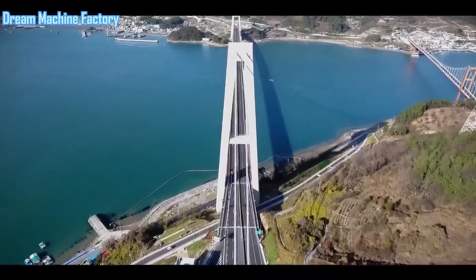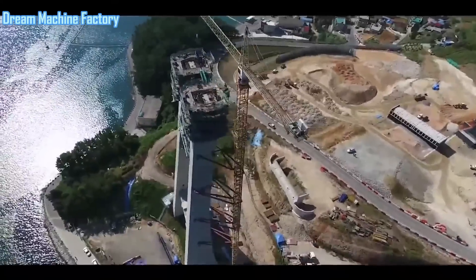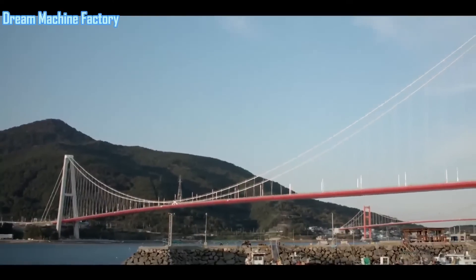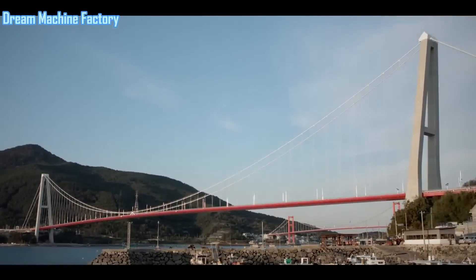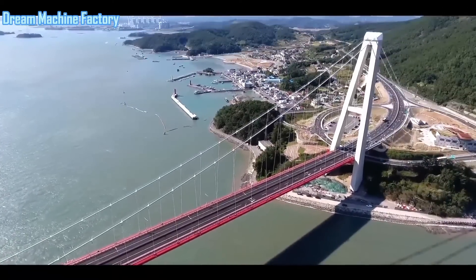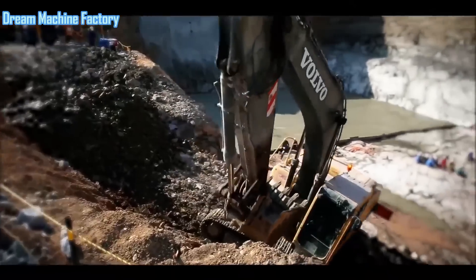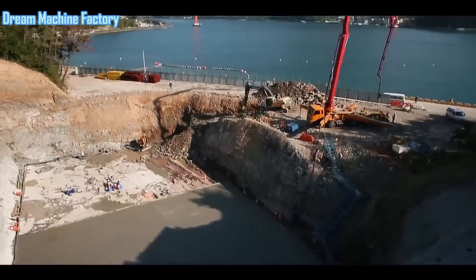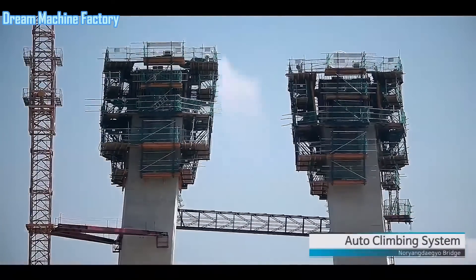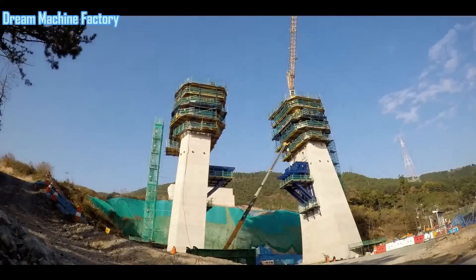The Nuriang Bridge, a monumental feat of modern engineering, stands as a symbol of both Korea's rich maritime history and its cutting-edge technological advancements, connecting Dioksen-ri in Namhae County and Nuriang-ri in Hadong County. The bridge was built to accommodate increasing tourist and cargo traffic in the western region of Jongnam, offering a vital link between key highways in the area. Opened in September 2018 after nearly a decade of construction, the Nuriang Bridge replaces the aging Namhae Bridge, which was restricted by a load limit of 32 tons. Its striking design was inspired by Korea's revered naval hero, Admiral Yi Sun-sin, and his legendary crane wing formation that played a pivotal role in his naval victories, particularly during the Battle of Nuriang.